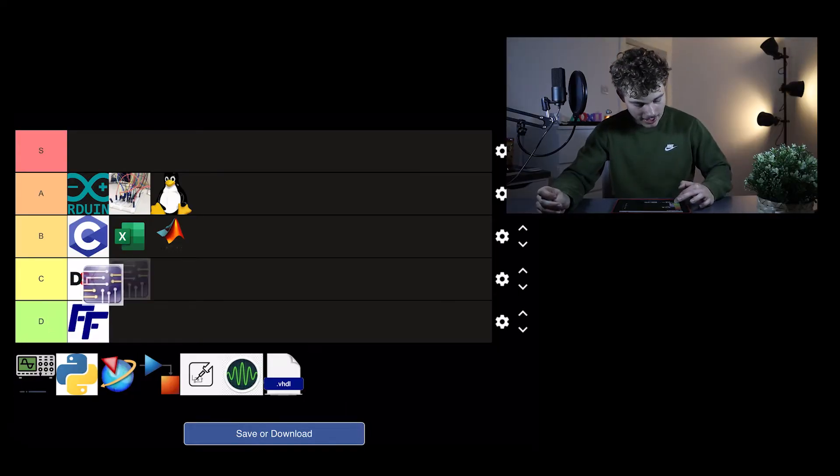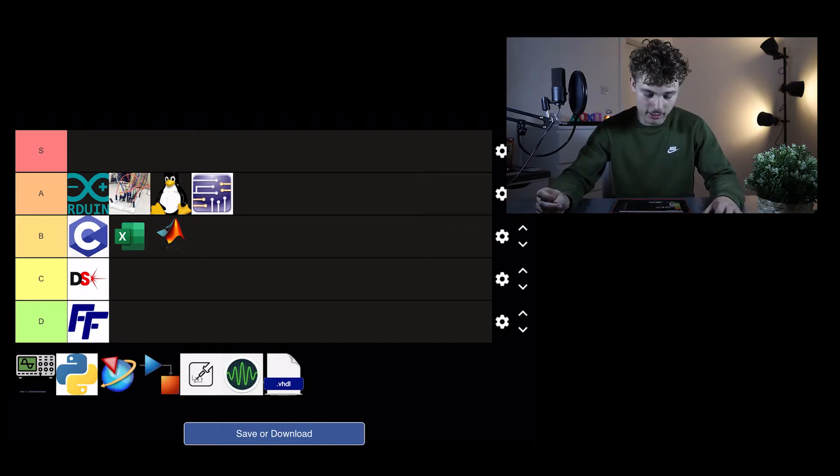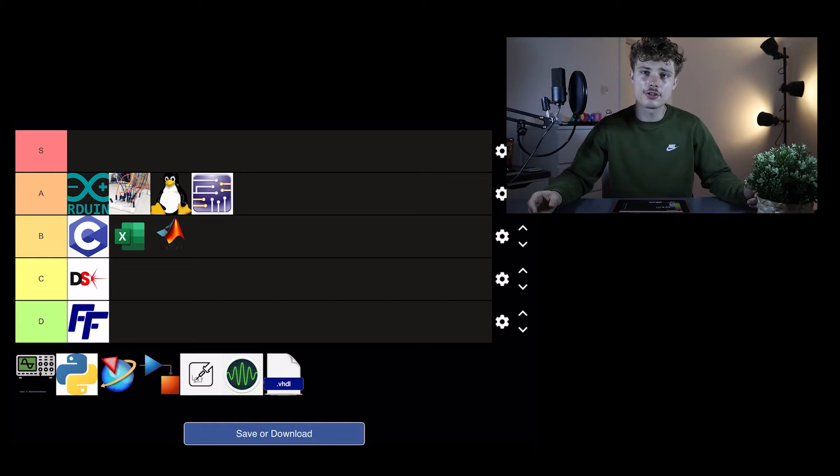Next is Multisim, and I'm going to put that in A tier. It's a circuit simulator and it's great. When you're at home and you don't have a 4.7 ohm resistor, you can fire up this software and simulate your circuit as if you had it in real life. During COVID in first year when we couldn't go into labs, Multisim was running on my computer every day. Now I always check every circuit schematic in a simulator before putting it on a breadboard. Highly recommend mastering a circuit simulator — there's also SPICE, which works on the same basis.